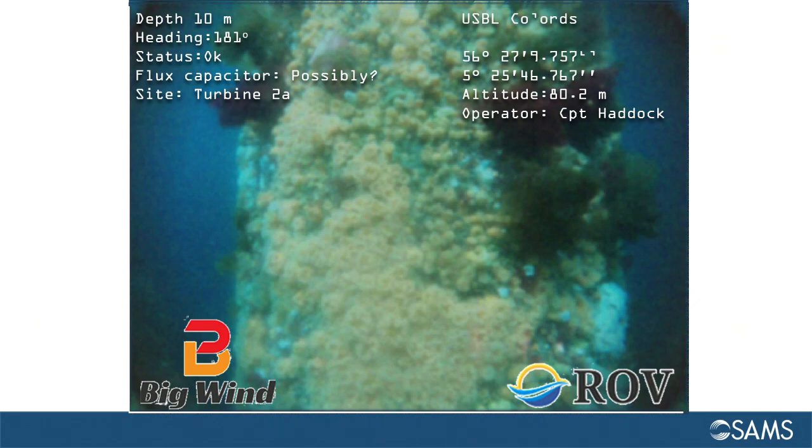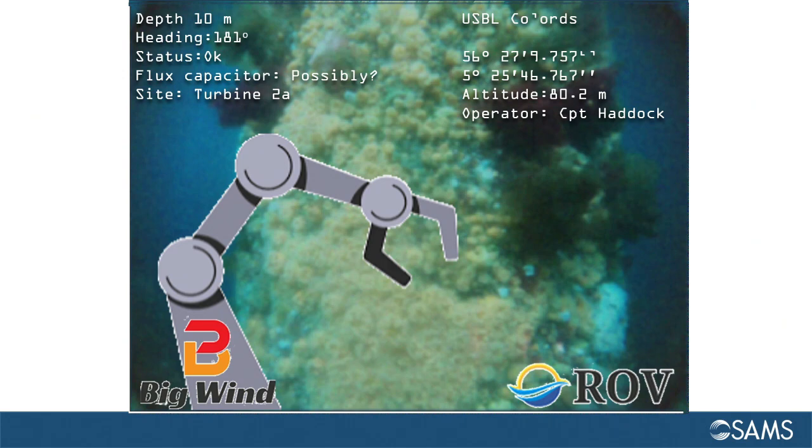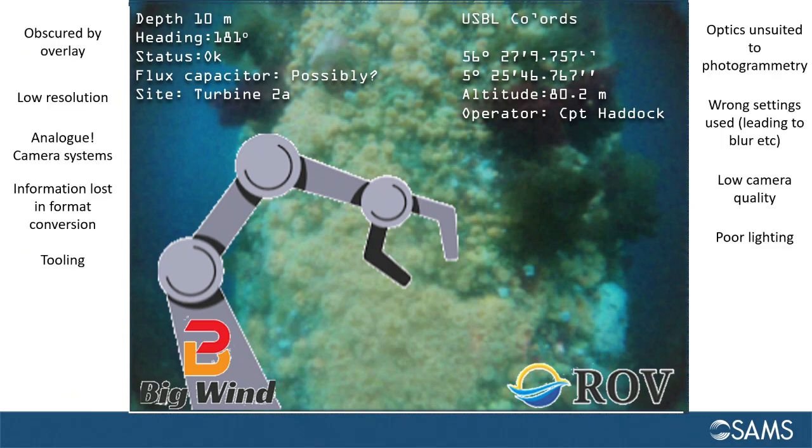I guess it's very expensive to do, so you really want to put your name on it. That's it, right? It's not going to get any worse. Okay, so the ROV is often there for a purpose. It'll have some tooling.